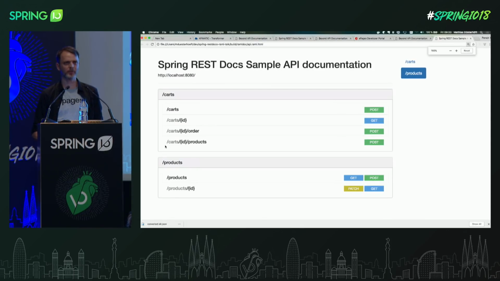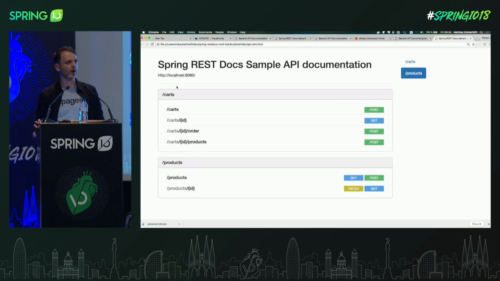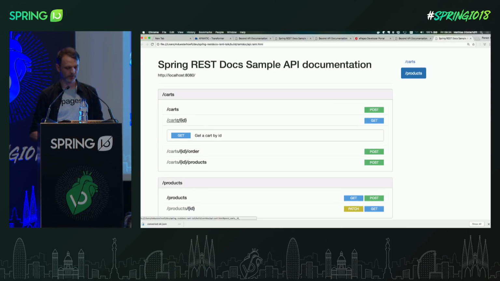Is that readable for you in the back? Yeah? Fine. So we can see it on one screen. So yeah, that's it. It gives us a nice overview of our API. I think it's a little bit nicer and a little bit more appealing than Asciidoctor, right? So at least that's my feeling. It gives a nicer overview of what the API offers, and you can jump in to the resources. So let's see the card get that we have played around with all the time.